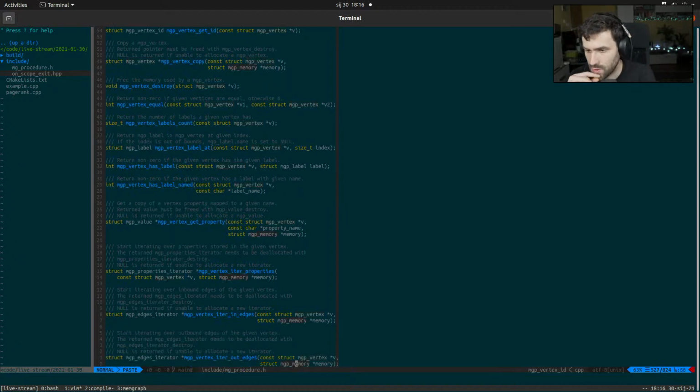Okay, so here we have all in edges. Yeah, that's what we need. So for a given vertex, give me all inbound edges of a given vertex, which is great.